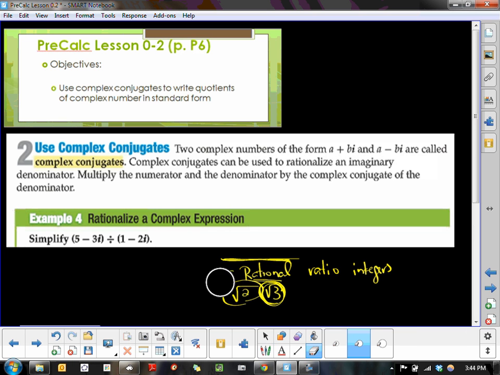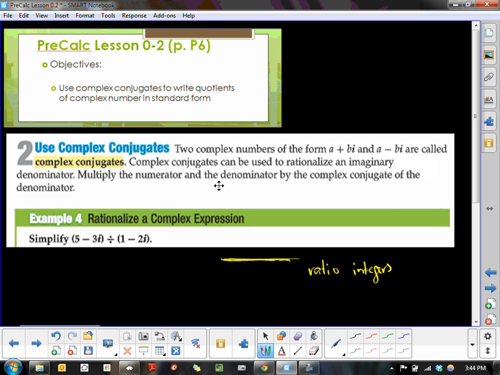So in our case, we're going to be looking at values that have an i in the denominator. So if it's 2 plus i, that is 2 plus the square root of a negative 1. So in essence, we have a radical in the denominator. The rule is to not leave radicals in the denominator. If you have a radical in the denominator, it is not simplified, or in this terminology, you have not rationalized the denominator. So keep in mind what we're trying to do.